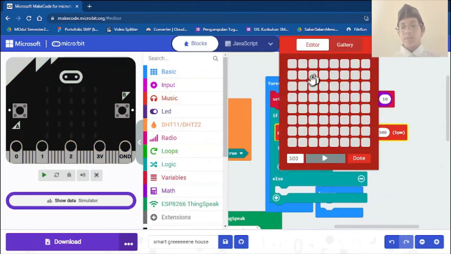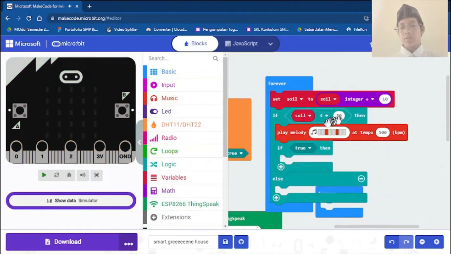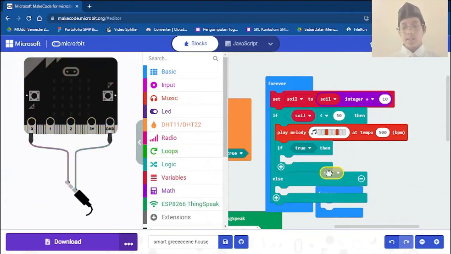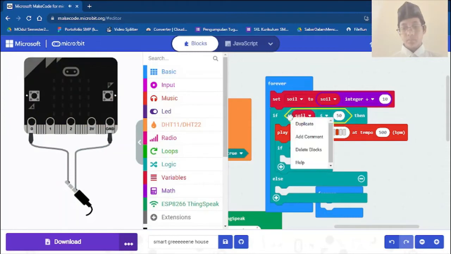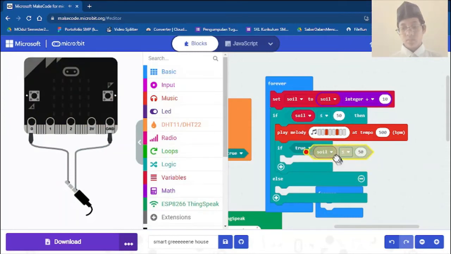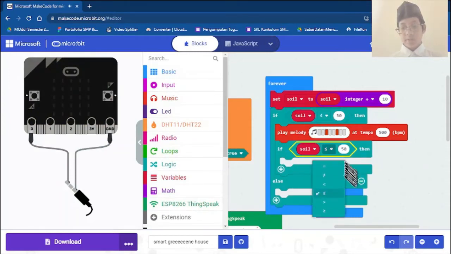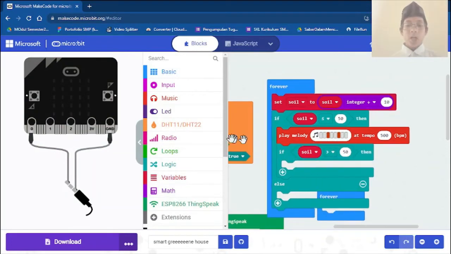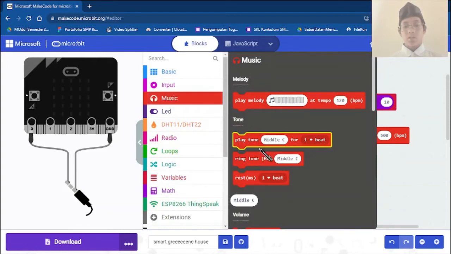The melody is simple like this. Next, duplicate this, put it here, and change it to greater than 50. Then it will stop all sound.